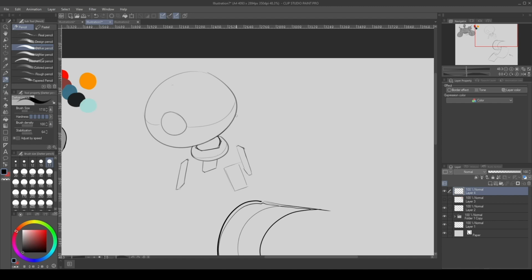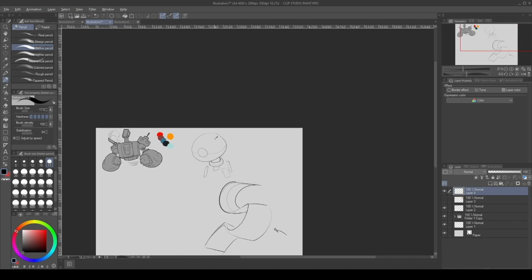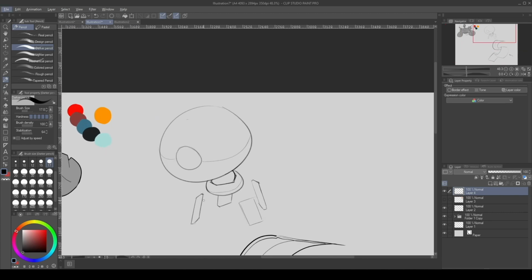So now that I have the body of this robot kind of established, I can, let's say, put some joints around to kind of figure out where everything is going to end up. And so, am I going to be drawing it like this? Yeah, that could work.